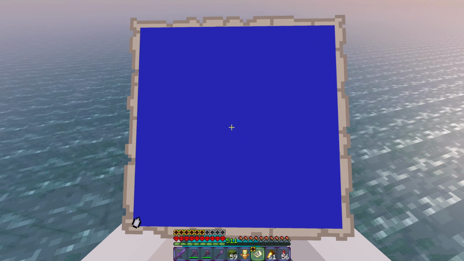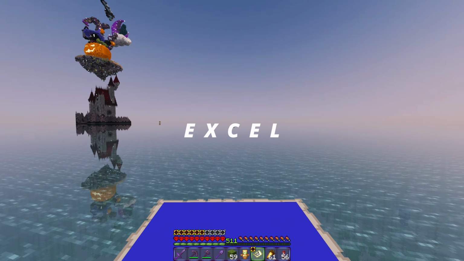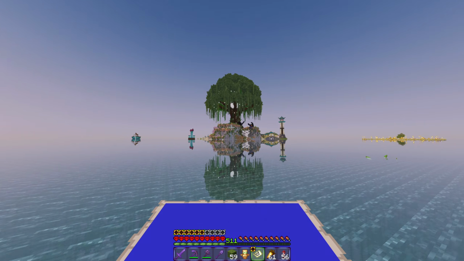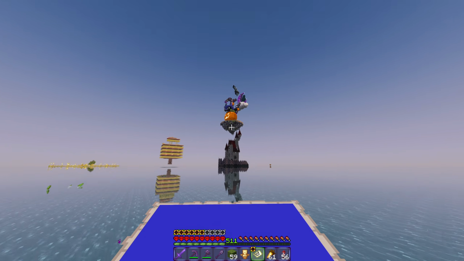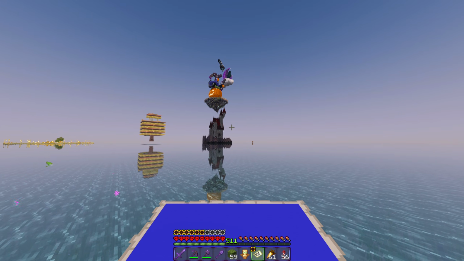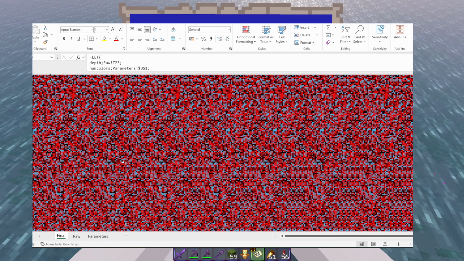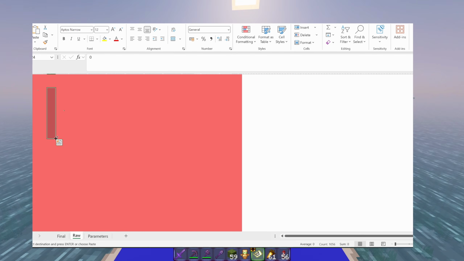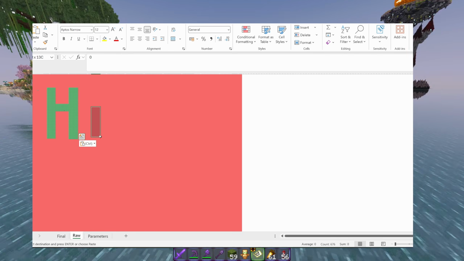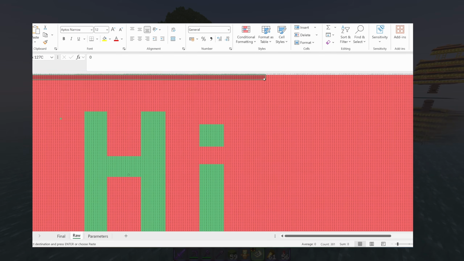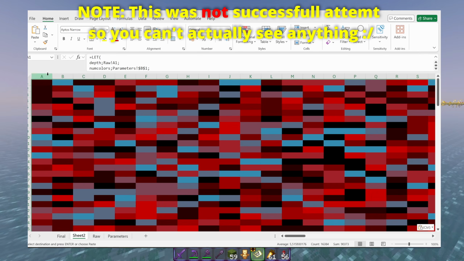So in search of a different solution, I found Excel. Some hate it, some love it, but Excel is undeniably a very good tool for way more than just storing numbers. So I found this Excel spreadsheet. The size of this template is 300 by 300 pixels, but I knew if I only use this one corner of precisely 128 by 128 pixels, I can create an image of something that I really want.